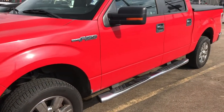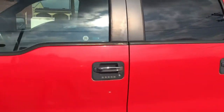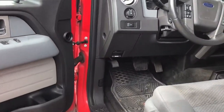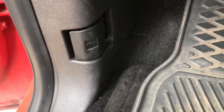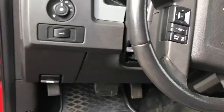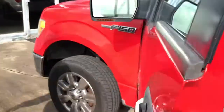We're going to open up the driver's door and we're going to show you where the latch is so you can pop the hood. Right here on the side, on the very left hand corner, you're just going to pull it, you're going to hear it click. Clicks, it's right here. Then we're going to go to the front of the vehicle.